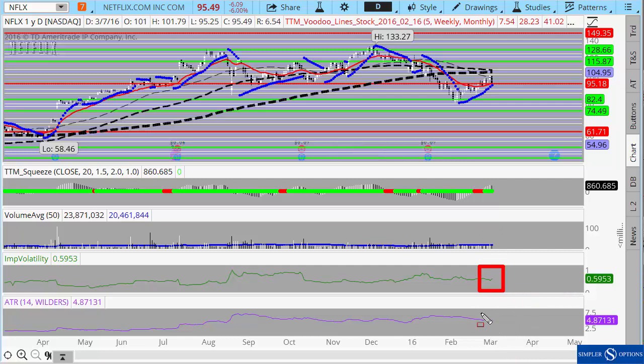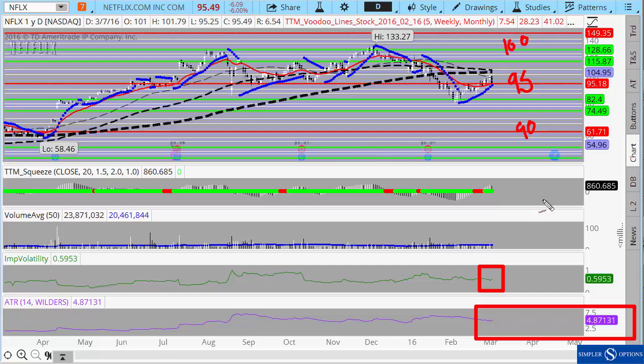The other part that didn't really prompt the idea as much, but is just something to make note of as we get into this discussion, is that your average true range on this is about $5. Of course, we are looking at the daily chart, so that gives me an idea of what to trade around as we sit here at 95, because knowing we have a $5 ATR and we're trading at 95, that puts 190 at pretty key levels.